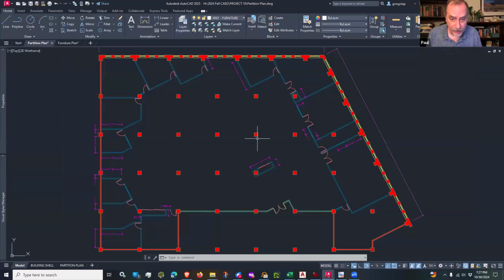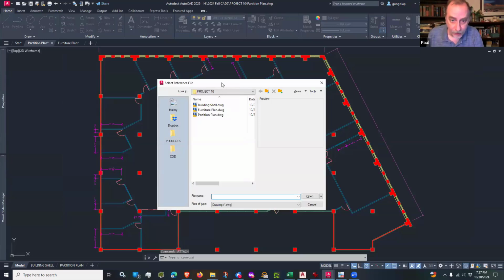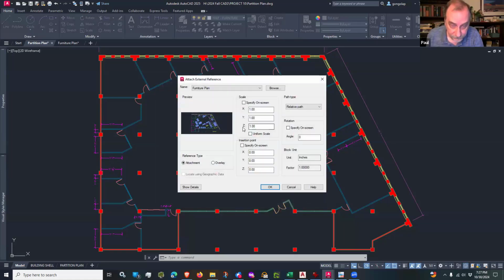Okay. So now we're going to bring in the furniture. I'm going to use the attach command, ATTACH. I'm going to look for my furniture plan. Here it is. Click open. And now, let's think about this. The furniture plan, if you remember, has the partition plan XREF'd into it.